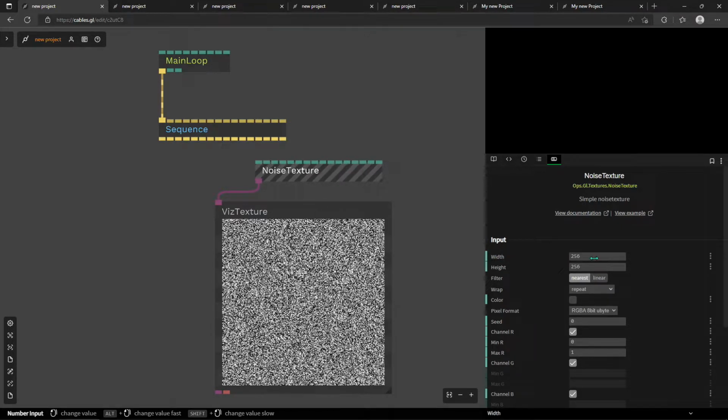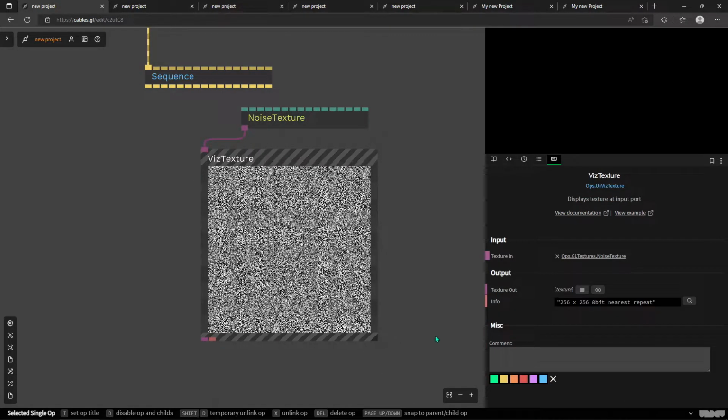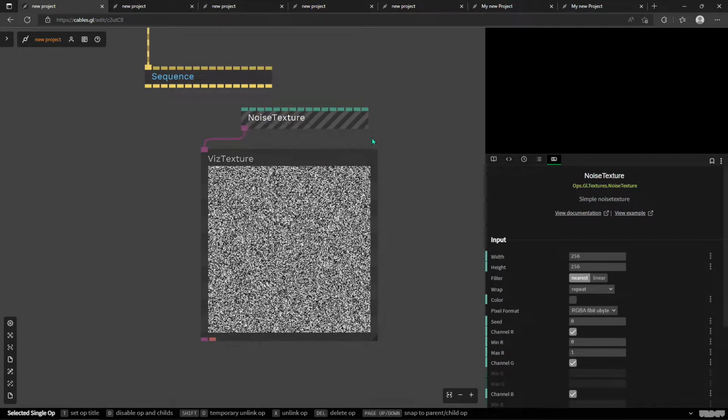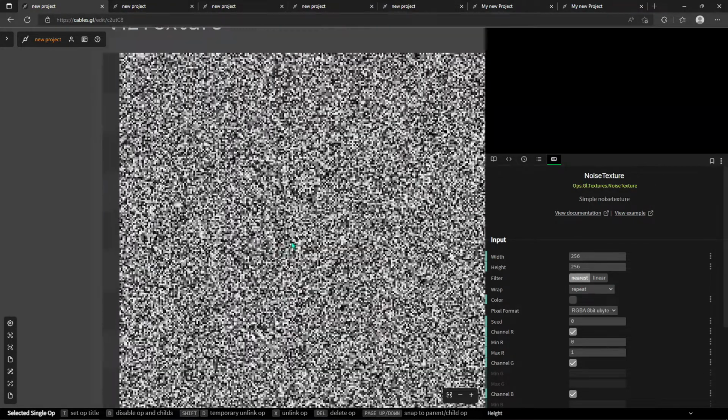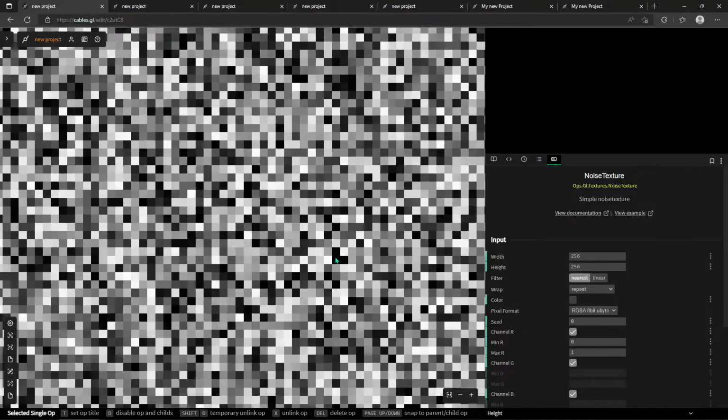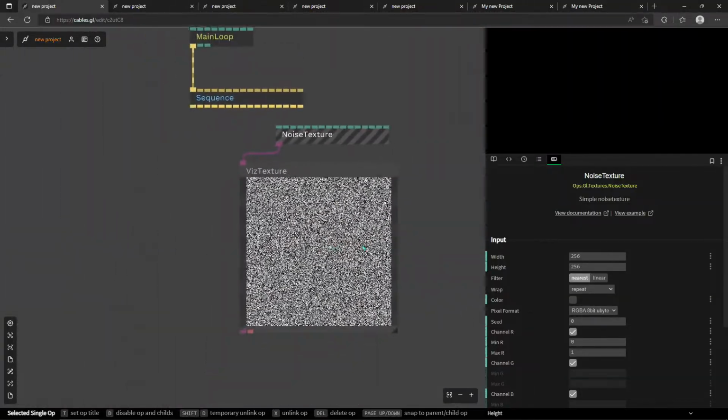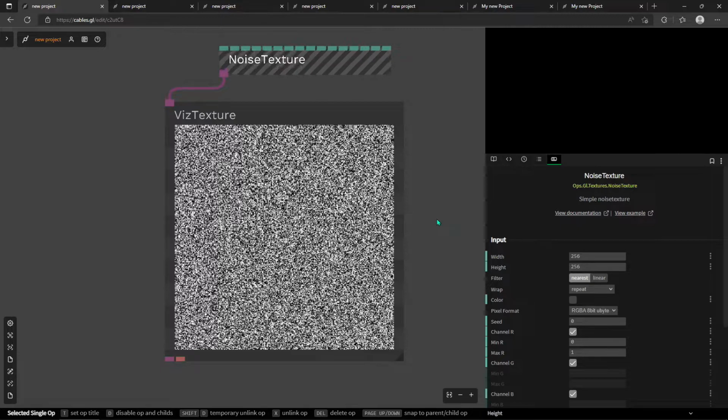The width is, of course, the width of the texture. The height, again, with 256 by 256, we have a square texture. Nothing special there. Then we have the filter mode, which is pretty cool for the use cases I'll show you with my examples. You can smooth out your colors, smooth out your values. Or nearest, which is pretty much no filtering. You see it's completely sharp pixels. Might also be useful for something you're doing.